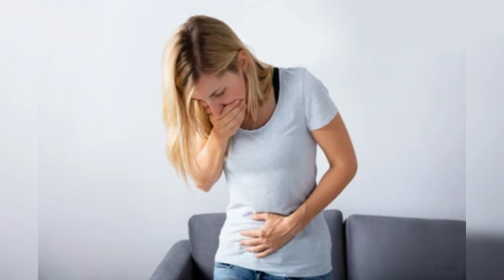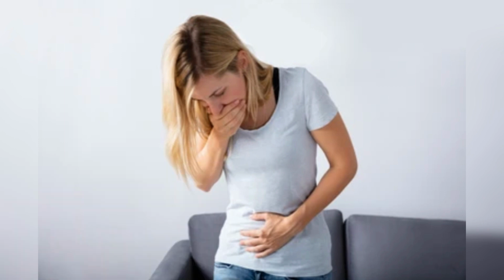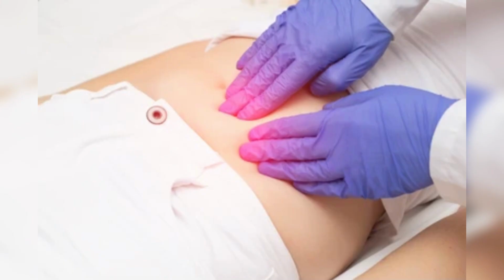Who is at risk for having an ectopic pregnancy? Maternal age of 35 to 44 years. Previous ectopic pregnancy. Previous pelvic or abdominal surgery. Pelvic inflammatory disease, PID. Several induced abortions. Conceiving after having a tubal ligation or while an IUD is in place. Smoking. Endometriosis. Undergoing fertility treatments or using fertility medications.